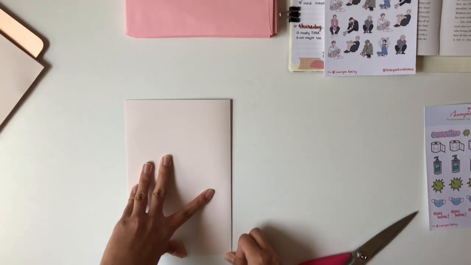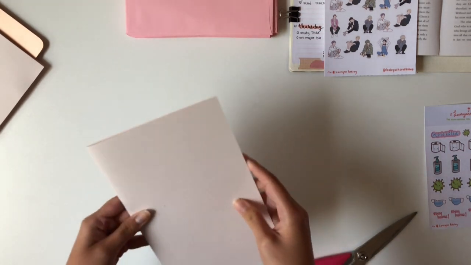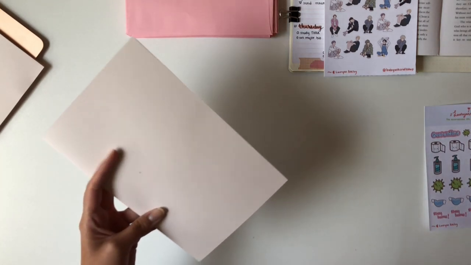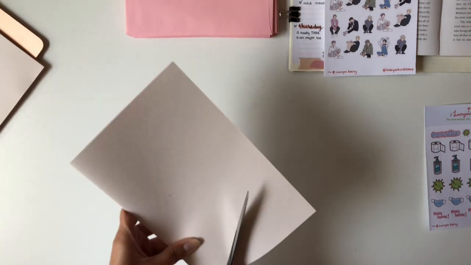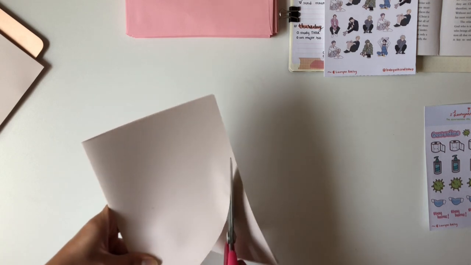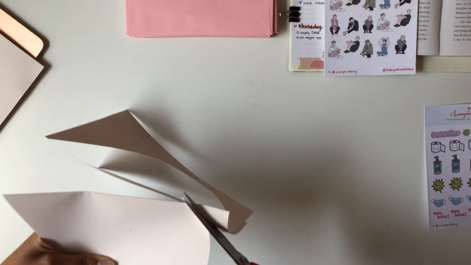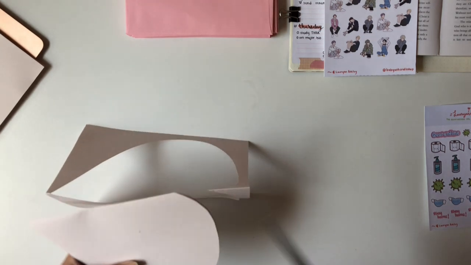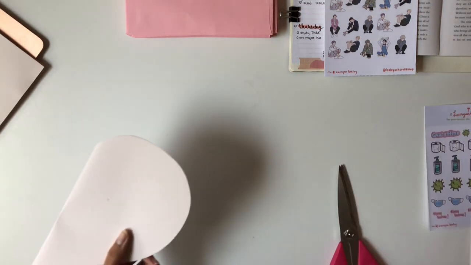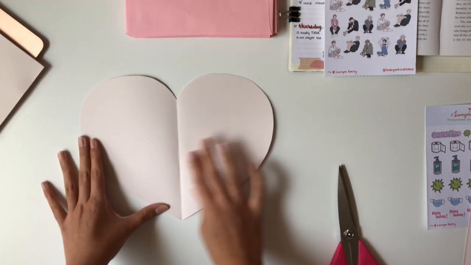So what I do is I fold my cardstock paper in half and then I use my scissors and I cut it into a heart shape. So I just start by the end and then I round it off and I make sure that it makes a heart shape when I open it. And this is just kind of a cute way for me to personalize the cardstock since I have not been able to get my logos printed on a piece of cardstock right now. I do this instead because I think it adds a cute little flare to the package.